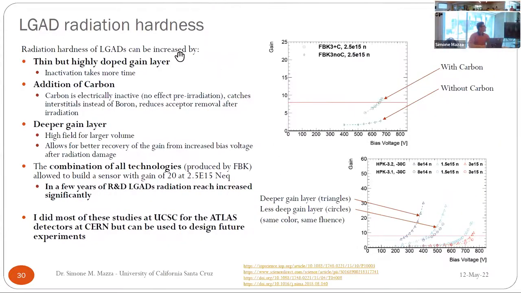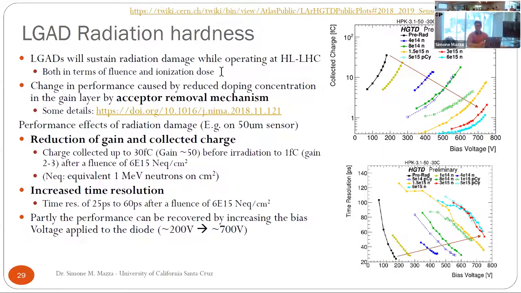It is not normal charge trapping, etc. It's different. This is what we call the acceptor removal mechanism, where you have your silicon structure with your boron atom, and then radiation damage comes in and creates interstitials that are usually oxygen, and this oxygen bonds with the boron and removes it from the silicon lattice. So even if you heat it up, it doesn't cure like normal silicon does.